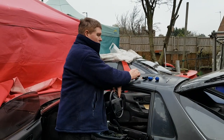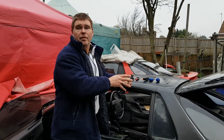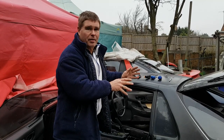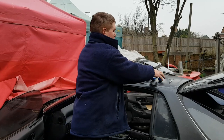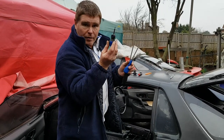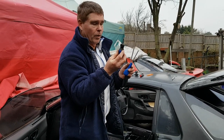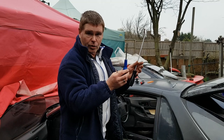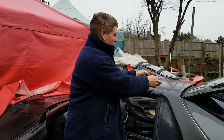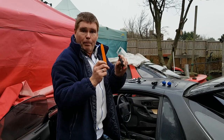And finally, we're going to have a little look at the tools you're going to need. These are all DIY tools. If you pop along to your local Walmart, you're going to be able to buy these tools. They're nothing special. So you're going to be needing a small selection of Phillips screwdrivers. You would definitely be needing a stubby one, so make sure you've got one of those as well. Do not try to do the job with the larger ones. The larger ones are for those hard to get at places. You're also going to need some trim tools and pick tools.